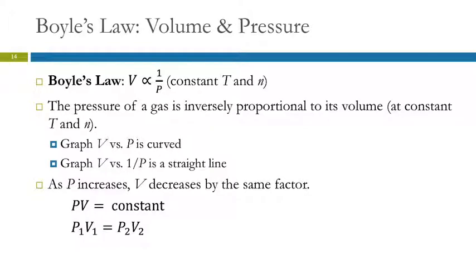So Boyle's Law says that volume is proportional to one over the pressure. That is assuming that you keep the other variables constant. So you have to keep the temperature constant and the amount of gas constant in order for that to be true. What is that notation there? So this means proportional to. So the volume is proportional to one over P, which means the volume equals some constant times one over P, or PV equals a constant. And so you can derive this equation. But that's how we usually use Boyle's Law. P1V1 equals P2V2. And so what that means is that the pressure under one set of conditions times the volume under that set of conditions is equal to the pressure times the volume in a different situation, provided the temperature and amount of gas are the same.